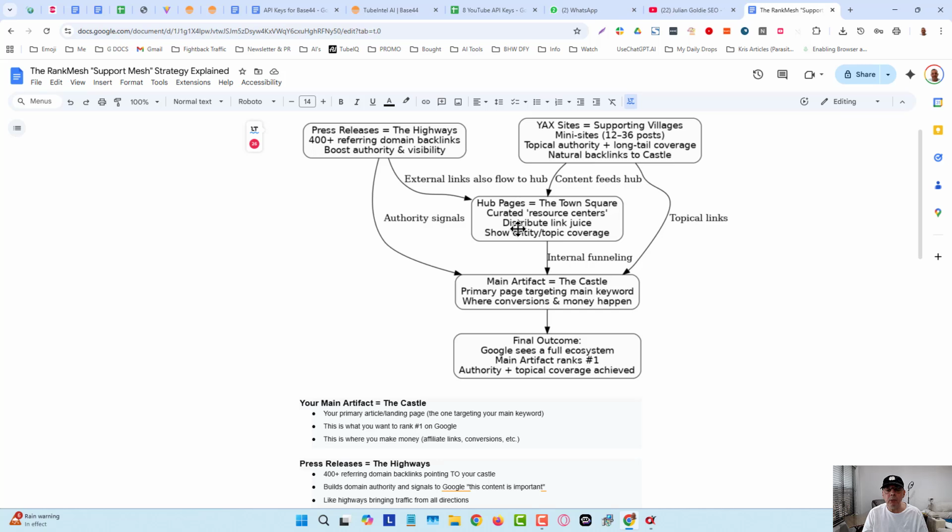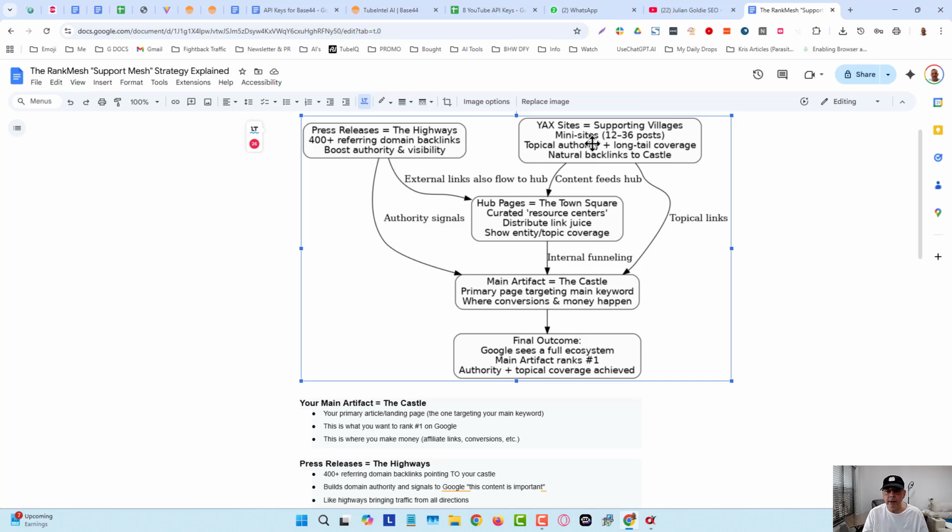Okay, and then we have hub pages, as ChatGPT calls the town square. Okay, curated resource centers, distributed link juice, and shows entity topic coverage. Okay, now all of these, the Yaks sites, the hub pages, the main artifact, this content is all generated from the software, and it works in a very, very specific way.